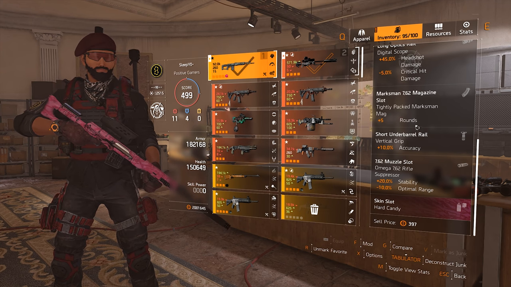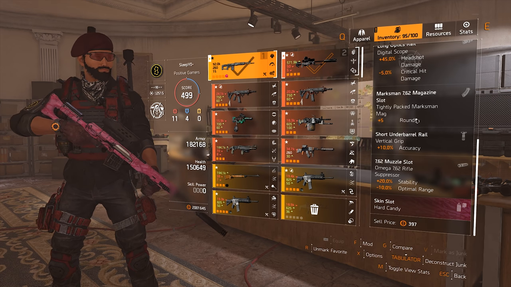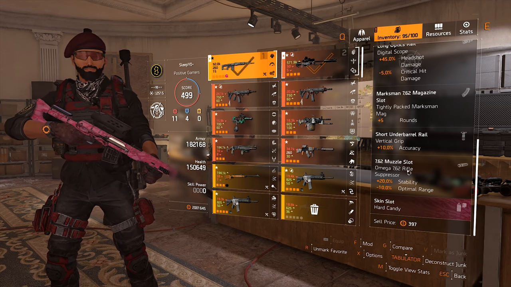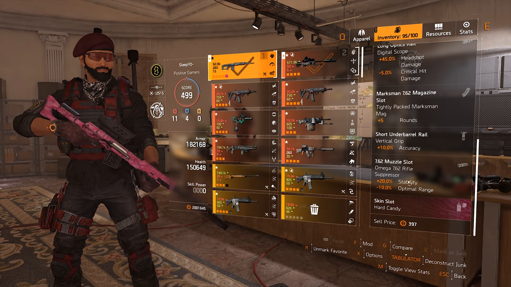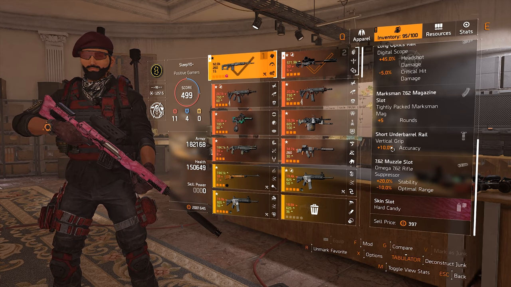You get that from the weekly or the daily blueprint projects. If you don't have that, then go for the stability or reload speed mag. On the underbarrel, I would go for accuracy, and on the muzzle, I would go for stability. Simple reason for that, because on the muzzle, you can get 20% stability, but only 10% accuracy max, and on the underbarrel, you can only get 10% accuracy or stability.